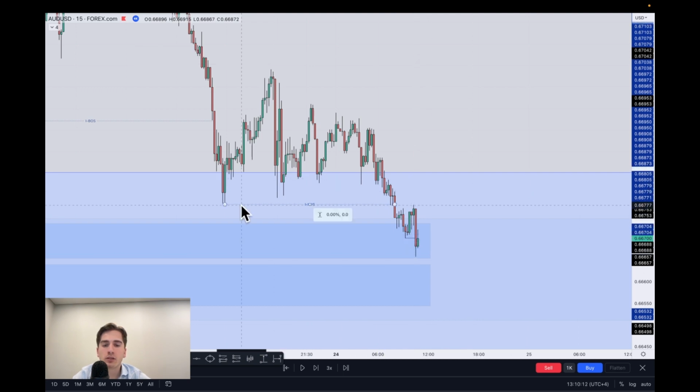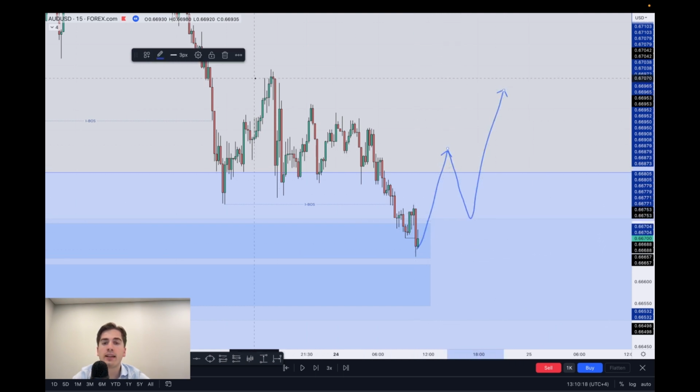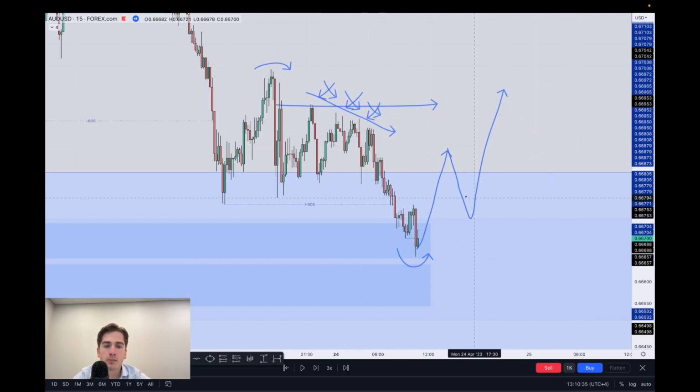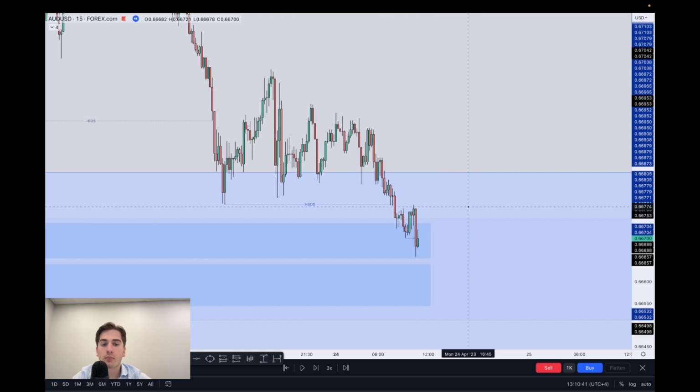So we saw this internal break of structure. After a break of structure, what do we expect? We expect a pullback, right? So I'm happy to trade that potential pullback in towards the highs of this overall internal structure range, with this being your high and this being your potential low. So I'm happy to trade in towards the highs above all of this liquidity, which is located over here, and then, for example, look for a potential short once again. But in this specific instance, I'm happy because of course, the 4-hour and the 50-minute demand are lining up beautifully.